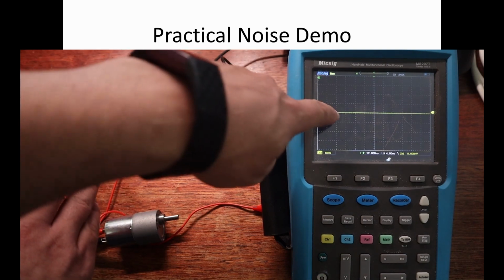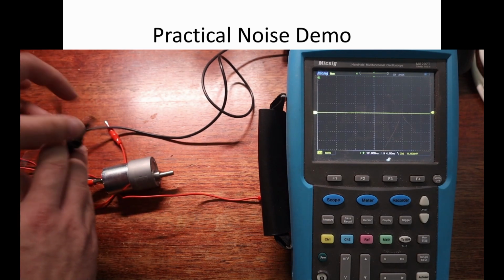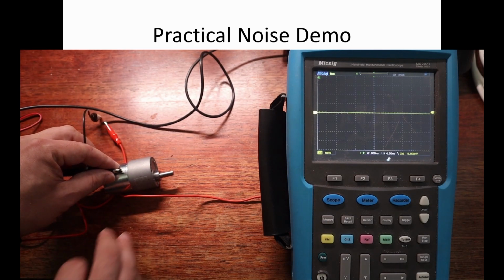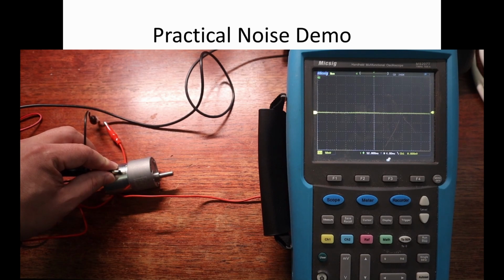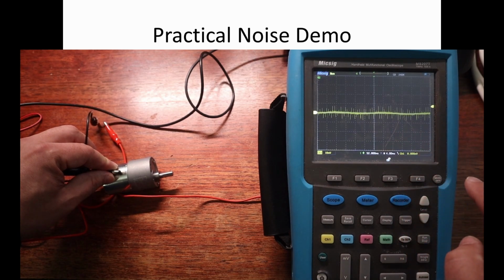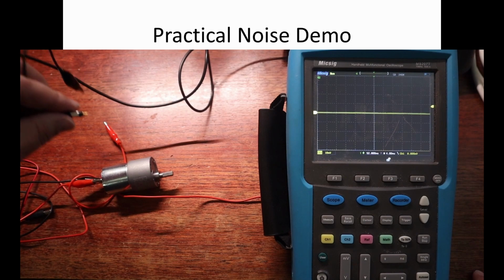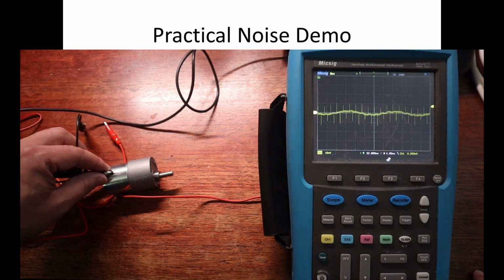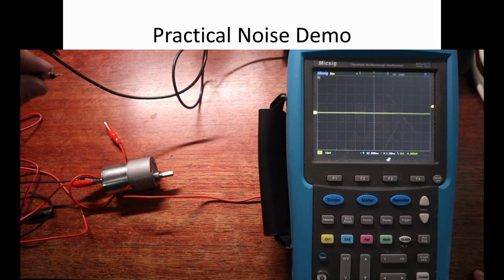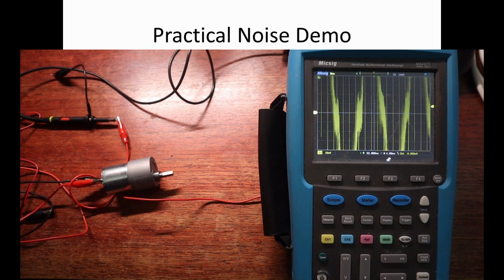When we take it off, you'll notice we've got very little noise there until, if we turn it right down and put it very close, we're starting to get a little bit of noise coupled in. But you'll notice as soon as we move it further and further away, very little noise coupled in. And so distance is playing a significant part in how much noise is being coupled in. Distance as well as shielding.